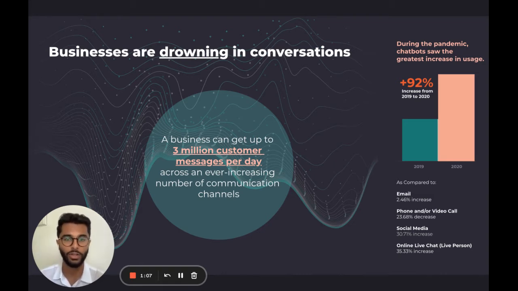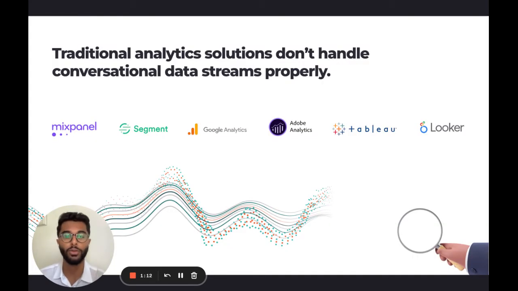Now, why is it that the traditional analytic solutions don't really exist? It comes down to their paradigm, right? A lot of these solutions use events and that data model to understand different snapshots in a user journey. For example, if a user is opening your app, or if they are hitting certain website links.